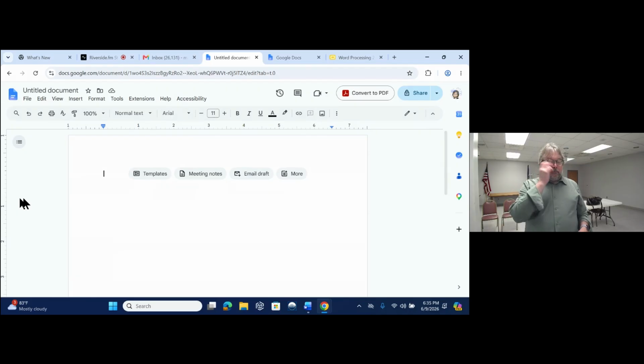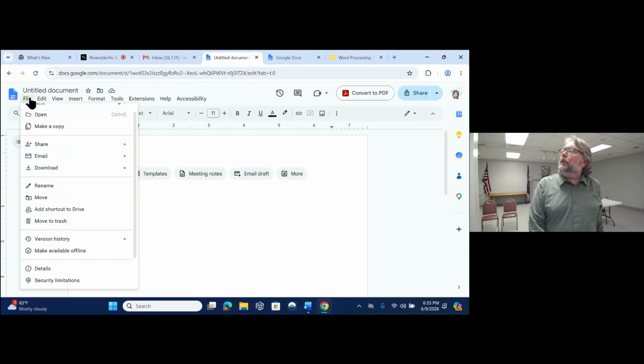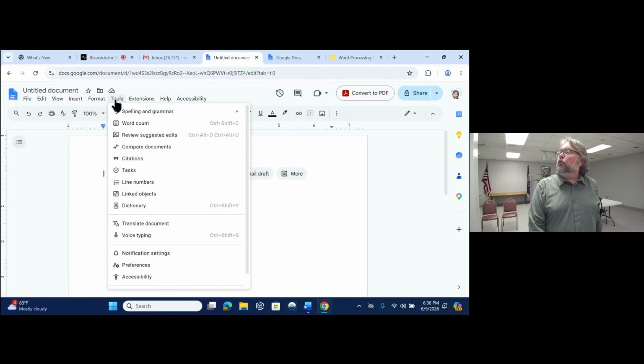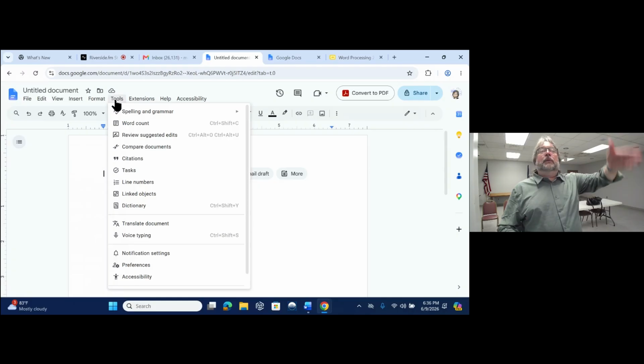Okay, so at the top of our word processor, you're going to notice two things. In Google Docs, you have a list of drop-down menus, okay? And underneath the drop-down menus, you have what's called a toolbar. So I'm going to move my mouse up to these. These are what we call drop-down menus. There's a file menu, and if I click on it, it shows me all of the options I can do to the file that I'm working with. They have an edit menu, a view menu, an insert menu, a format menu, and a tools menu. These are all drop-down menus, okay? Anything that you need to do in this word processor can be found in these drop-down menus. Everything.